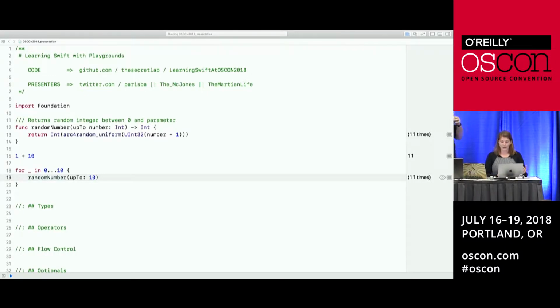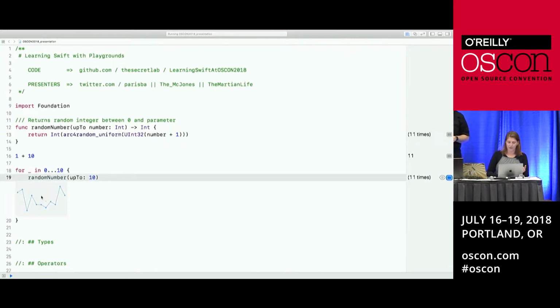This is also really helpful when you get to loops, because not only does it do line-by-line results, but you can also put in results that tell you what it was the last time it ran, a history of every time it ran, or a graph of how it's been doing. Can you actually zoom that in just a little bit, Mars? Yeah. Control.